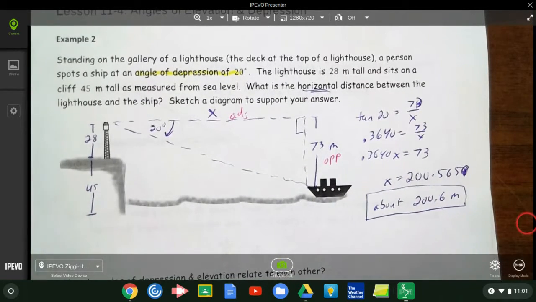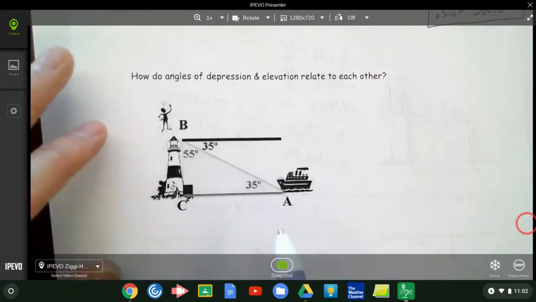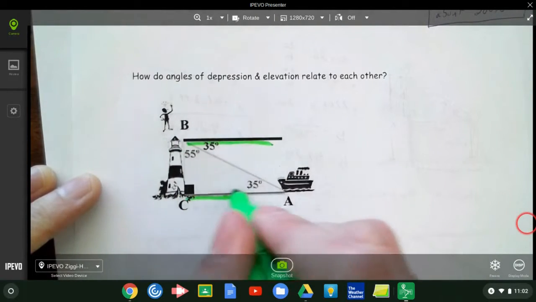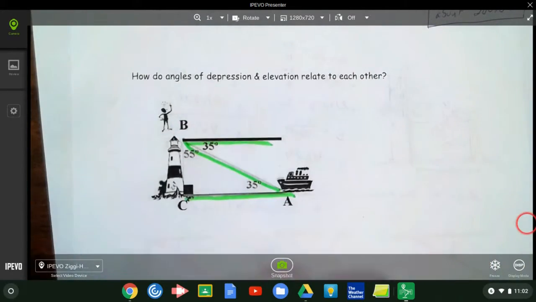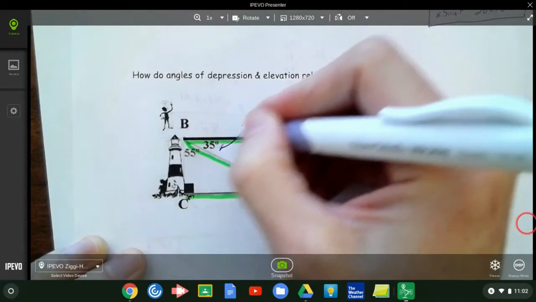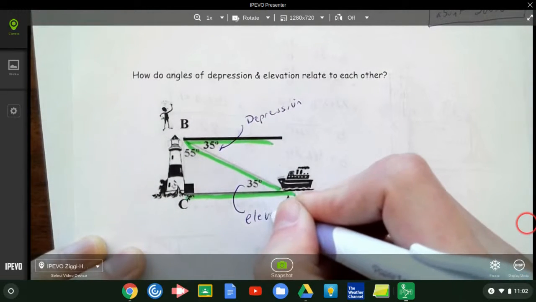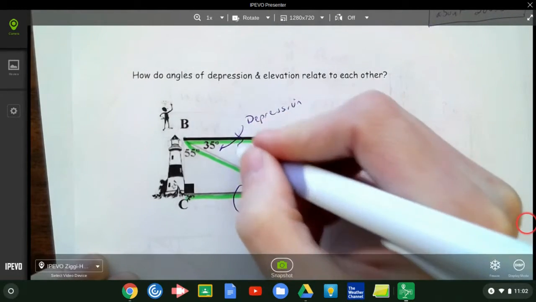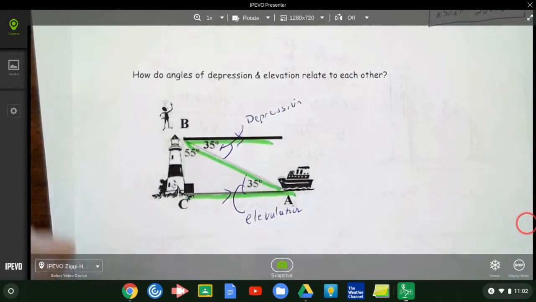Okay. Now, there's a difference of an angle of depression. Now, there is something neat about this, because if I take a look at how these two things relate to each other. So there's my type of lighthouse problem. Notice that the horizontal lines are always parallel. And the line I use to create my angle of depression or angle of elevation. So that's my depression. That's my elevation. Notice that they create parallel lines cut by a transversal, make my alternate interior angles congruent. So that's a neat way to take a look at these.